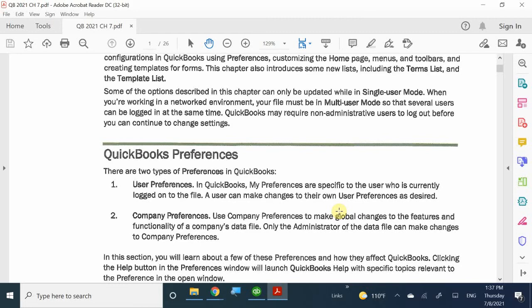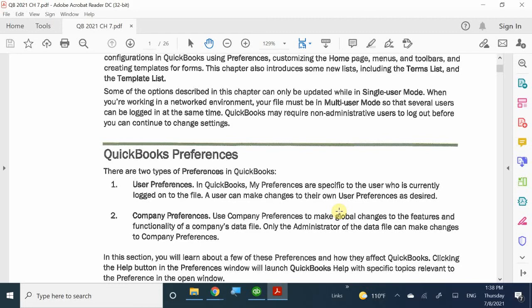Okay, so for example, if you guys remember when we set up users, we set one for the admin, and yesterday we set up one for the human resources. That is exactly what user preferences does. It does it for whoever's currently on the computer and accessing the file. That's the user preference, okay?